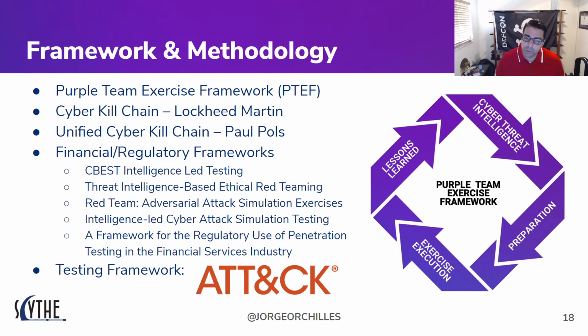The first real framework, I guess, that came out was Lockheed Martin's. This came out and it was 7 steps. I'm sure you've heard of this, right? This actually got a lot of senior management to understand how an attack worked. But those 7 steps really only focus on that initial access. And then once you get access into the internal network, it just jumps to action on objectives. So Paul Pols, shout out to him, did a paper for the university where he was studying called the Unified Cyber Kill Chain, which really brought together not only the cyber kill chain from Lockheed Martin, but a number of other ones.